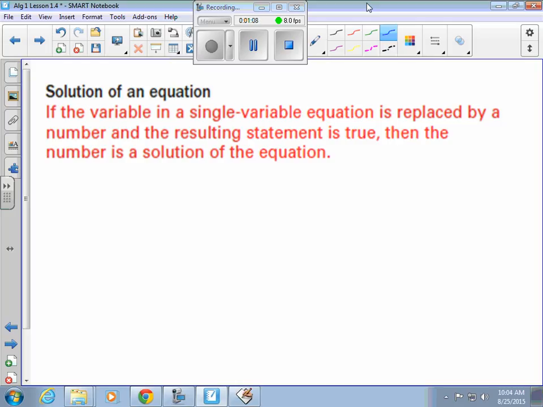A solution is something that makes it true. If you use that same thing, 2x equals 58 like we had a second ago, a solution to this would be a number that you could sub in for x to make it a true statement. Well, we know 25 times 2 is 50, so if we do 4 more than that, it gives you 29. The only solution to this one would be 29. X is 29. But what makes it a solution again is that it is a true statement. True makes it a solution.